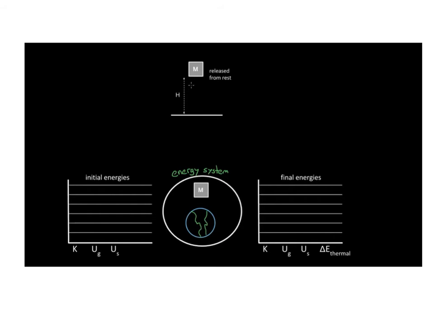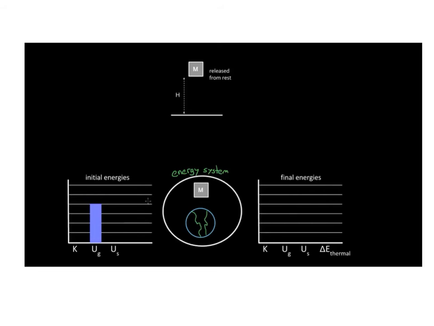There was gravitational potential energy because this mass M started a height h above the Earth. So I'm going to represent that with this bar. This is going to be a bar chart. I'm going to just go up 4 units. I'm going to say there were 4 units of gravitational potential energy. You might be like, how do you know there were 4? How do you know there weren't like 3 or 5 or 4.2? Well, it doesn't really matter too much.